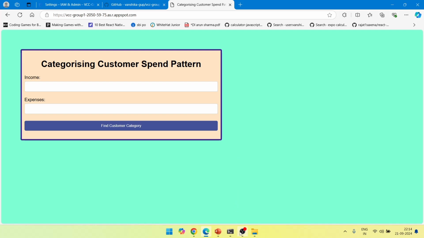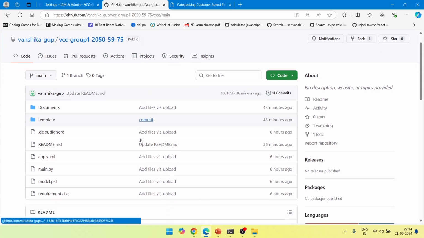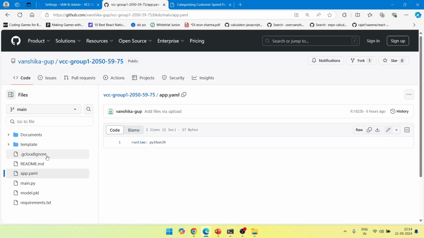Thank you, Shikha, for explaining the initial part. Now we'll go through the GitHub repository wherein our different files are kept. I will tell you about the code area. So firstly, Vanshika, I would like you to go to the app.yml file. This file is basically about the runtime of our environment. We are using Python 3.9, and it is the main file that we use while deploying, and it identifies the whole code and puts it into the GCP App Engine.